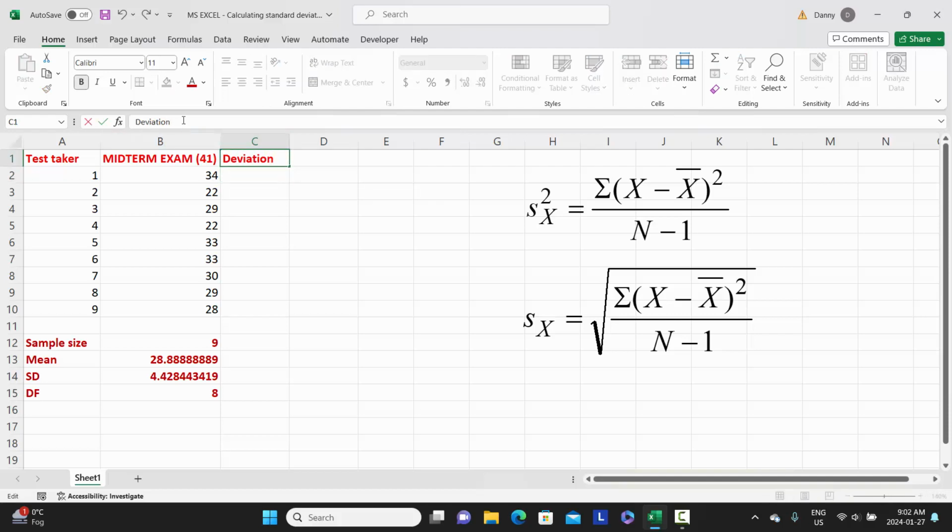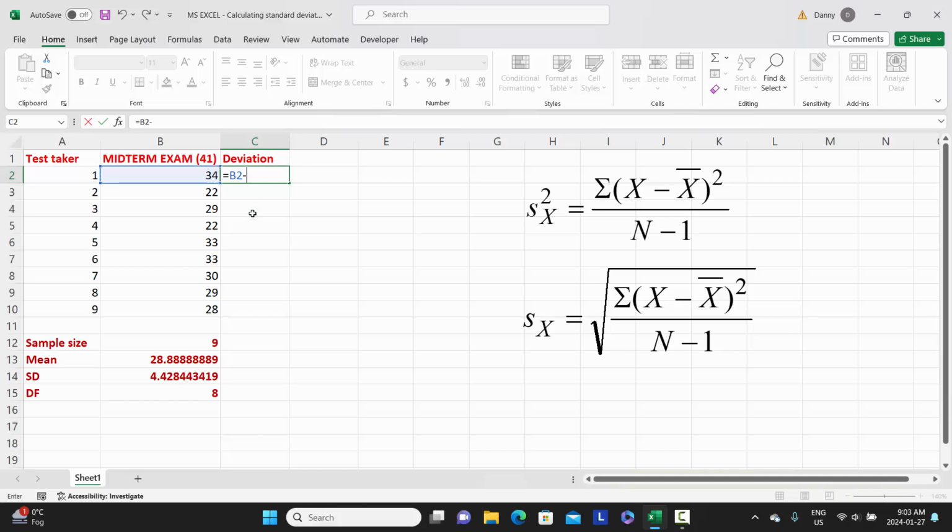Now I want to perform the mathematical operation of 34 subtract 28.888 repeated. So I type the equal sign, and I click the cell that contains the value for the first entry, which is the X. And once again here, the number 34 doesn't show up, but the cell that contains 34 shows up.